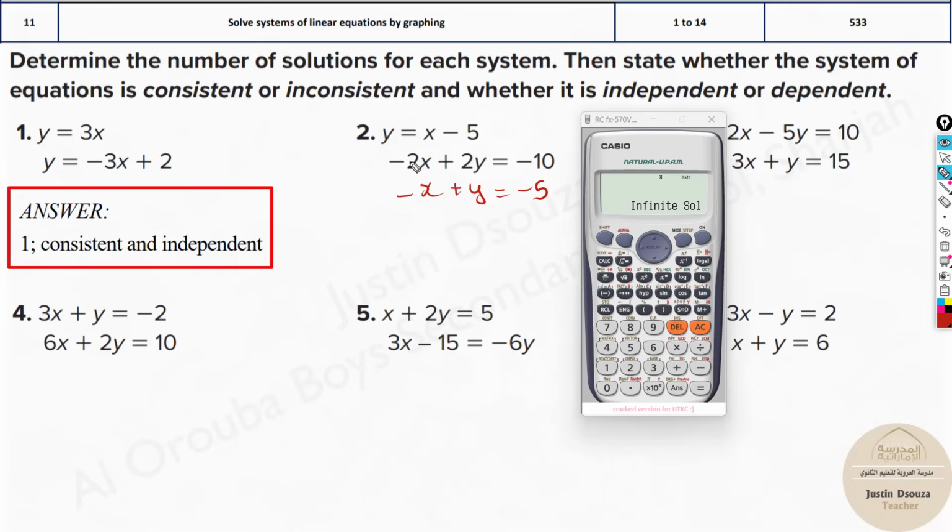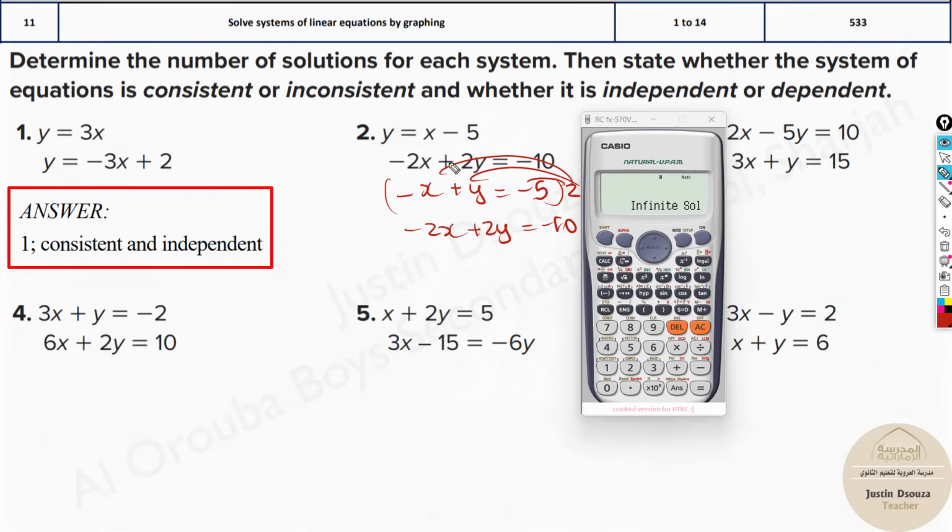Now all you need to do is make one of the coefficients equal. You can either make minus 2 to minus x, or you can make minus x to minus 2x. It's up to you. Here in this case, it's easy to multiply over here. If you just multiply by 2, you will make these coefficients the same, right? I'll multiply here to get minus 2x. But you need to multiply this 2 throughout, not just for one term. Plus 2y equals minus 10.